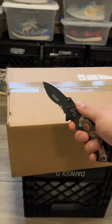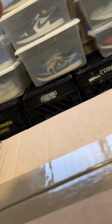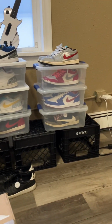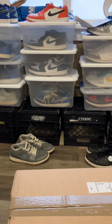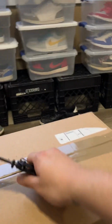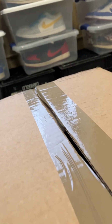And let's go ahead and open them, man. Finally, just getting off work, man. How are you guys doing? And I got a whole Air Jordan 1 Low collection, man. I love Air Jordan 1 Lows. I'm a diehard Air Jordan 1 Low fan. And let's open them. I like highs too sometimes. Some highs are pretty dope. Let's check them out.